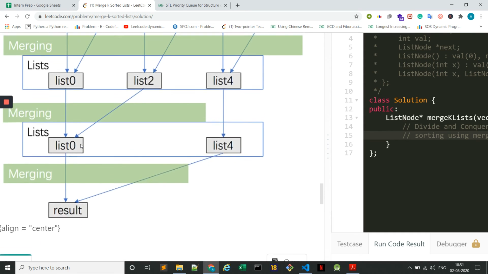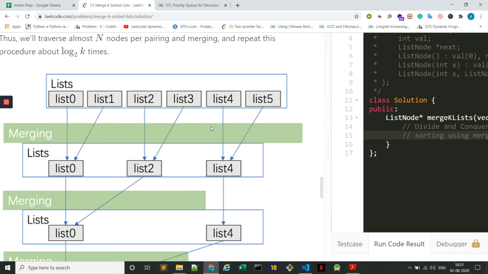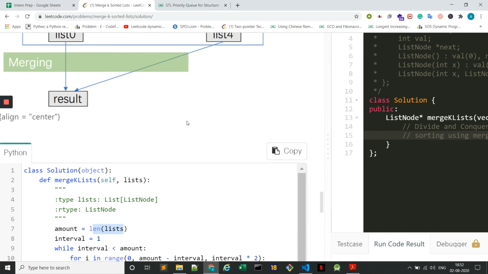Okay. So they are using a kind of tree-like structure. Basically, let's say the length is such that this is one-based indexing. So we will merge one and two, then we'll merge three and four, then we'll merge five and six, right? And after every step, we will take the ceiling of the length.